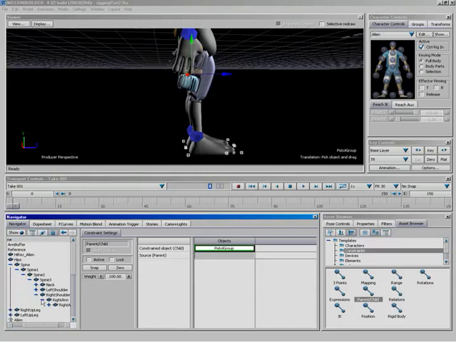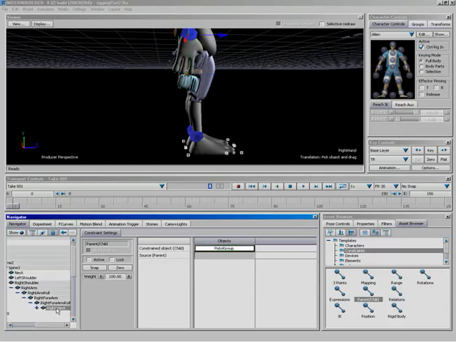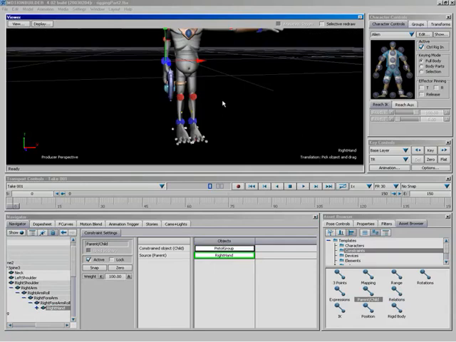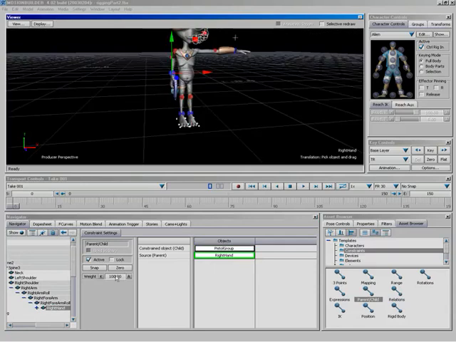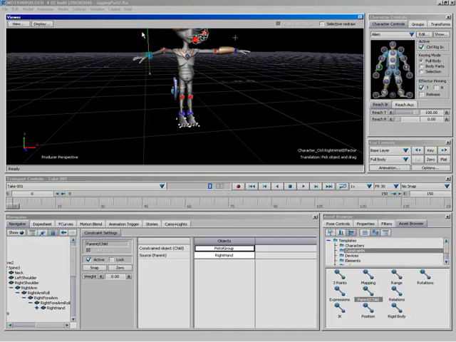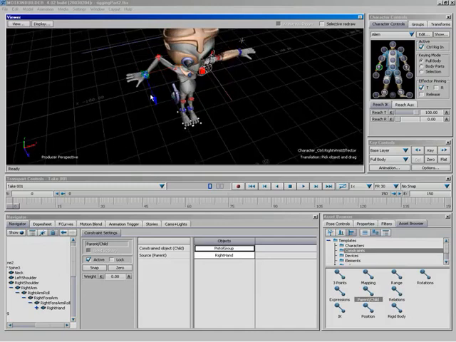We'll go down the right shoulder until we find right hand. We'll drag it in, and now we'll snap it into place as well. So now if we zoom out, first thing, let me take the weight on this constraint and crank it down to 0. And then I'm just going to take my hand and put it back out here pretty close to where it belongs for his T stance.